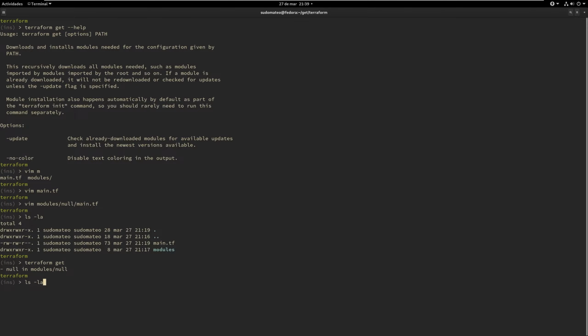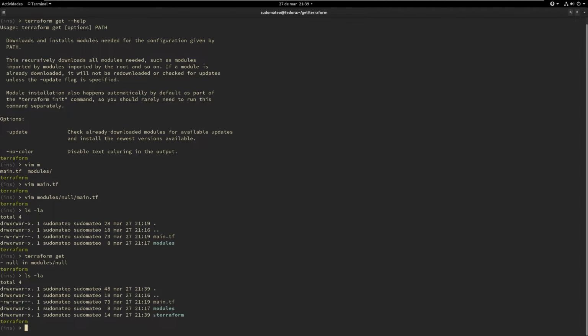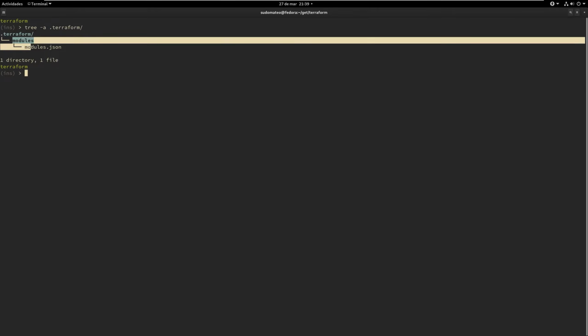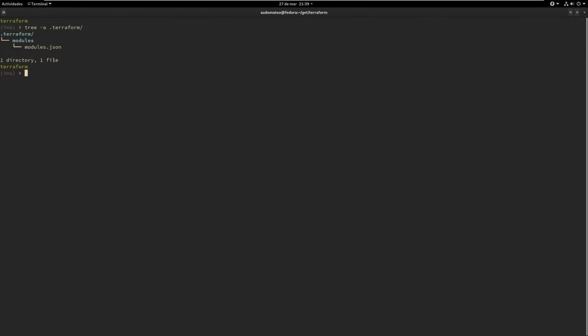Now, if I run ls -la, you'll see I have a .terraform directory. If I were to run tree on that to see the directory structure, you'll see that Terraform went out and it creates this modules.json file, which holds the modules that I'm using in this configuration. Now, again, I know we haven't really covered modules yet, but really all modules are more like a package of Terraform files, so to speak.